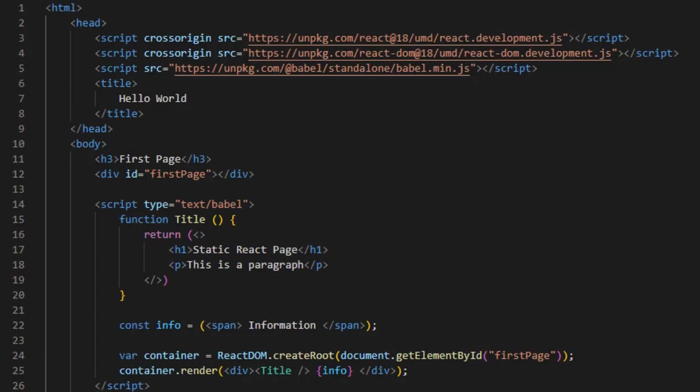We created this example in our previous video in an HTML file where we added the React DOM and Babel package using the CDN links, and we created our first component, which was a function component named Title. As you can see, we defined the component with an uppercase letter because that is necessary in a React component. It has to start with an uppercase letter. So let's proceed and create our React application.